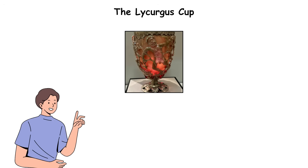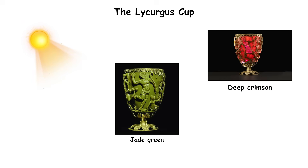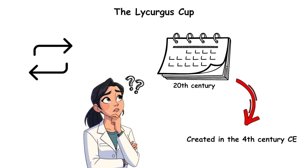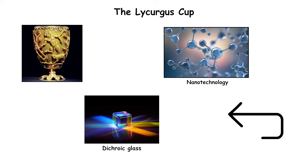The Lycurgus Cup. At first glance, the Lycurgus Cup looks like an ornate Roman glass goblet — until light hits it. Then it changes color from jade green to deep crimson, a transformation scientists didn't understand until the 20th century. Created in the 4th century CE, the cup demonstrates a phenomenon now called dichroic glass, achieved through nanotechnology long before the word existed.